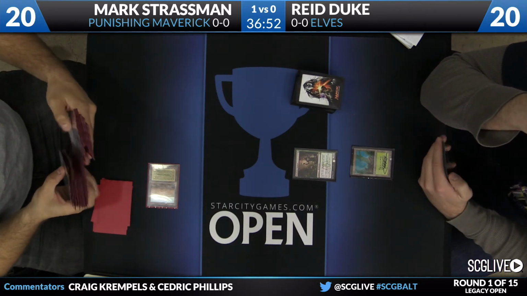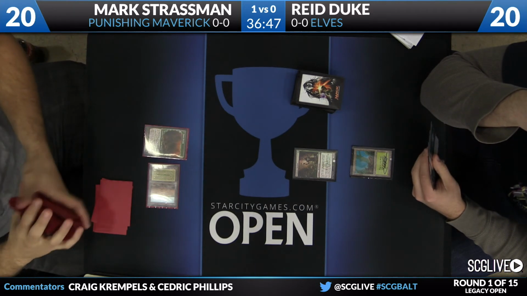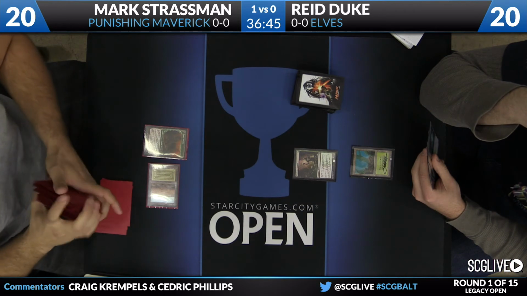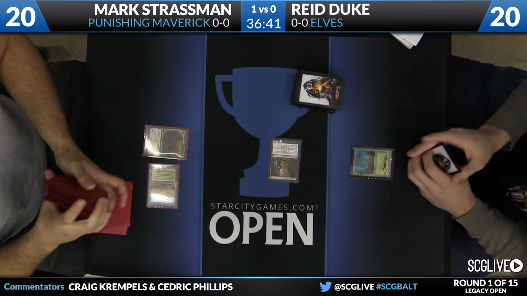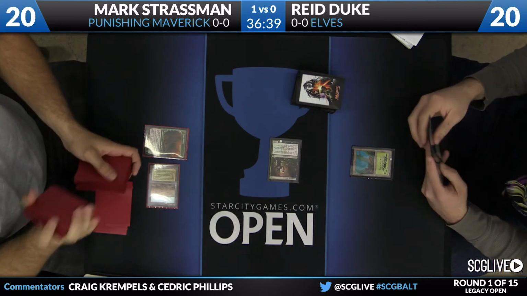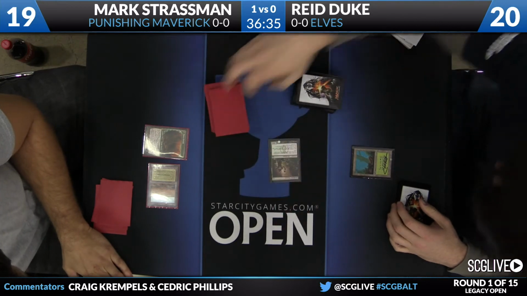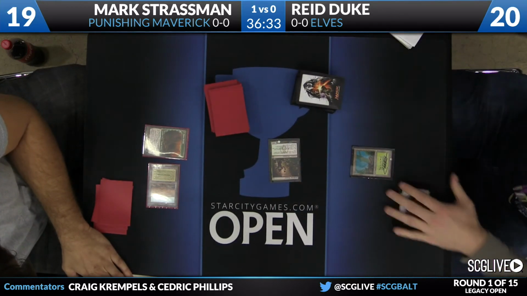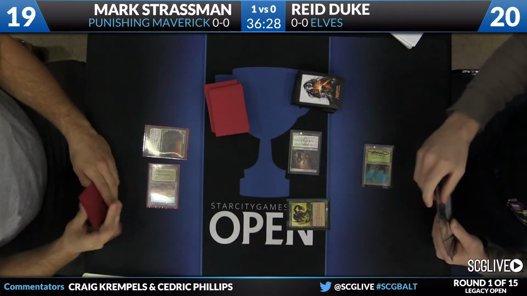I cannot handle that. Reid is going to start off with the Deathrite Shaman. Mark appears to have a Green Sun's Zenith off of Savannah. Going to search up a Dryad Arbor. Looks a lot like game number 1 here for Strassman. Duke. Ugh. That's not what anyone wants to see. If that's an attack with the Deathrite Shaman, that is not impressive. It's a little bit awkward, and it looked like Reid had mulliganed to 6 again this game. The follow-up is a Wirewood Symbiote.